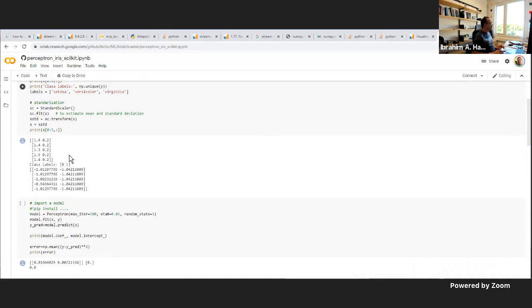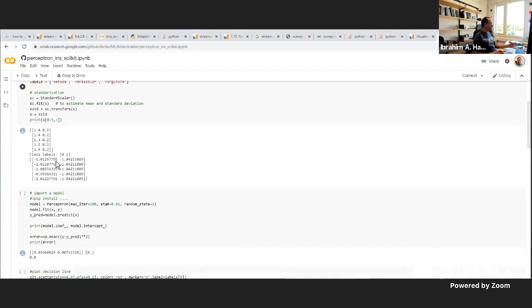Why do we standardize it? Because I have a set of features: x1, x2, x3, and x4. Maybe they are not in the same scale, and it's important to be within the same scale. So after standardization, all my data will have a mean value of 0 and a standard deviation of 1. You can normalize also. When we normalize, all data points will be between 0 and 1.